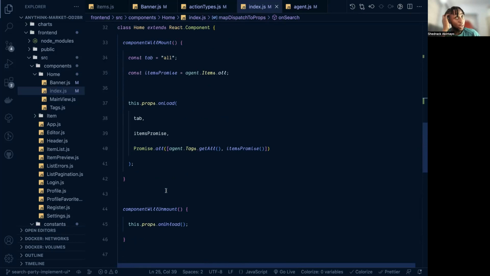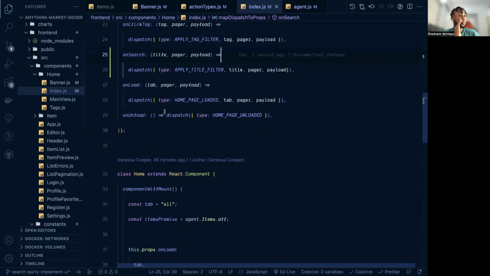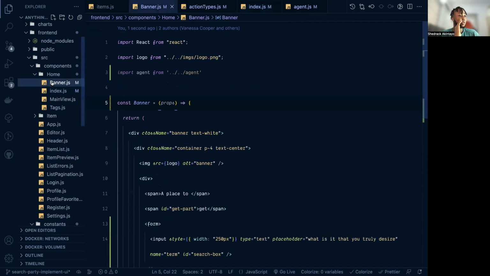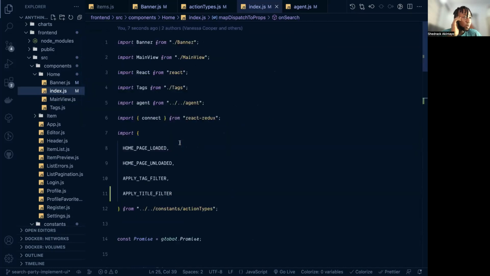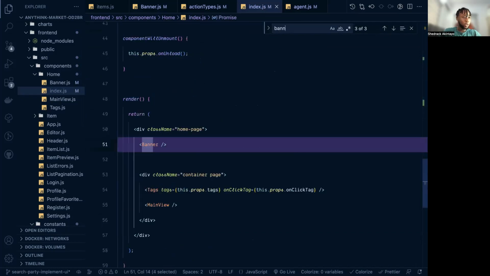So let's move on to where the banner component is being used, since it already has props. Let's search for banner, right? Okay, so this is where the banner component is being used. What we need to do is pretty simple here.